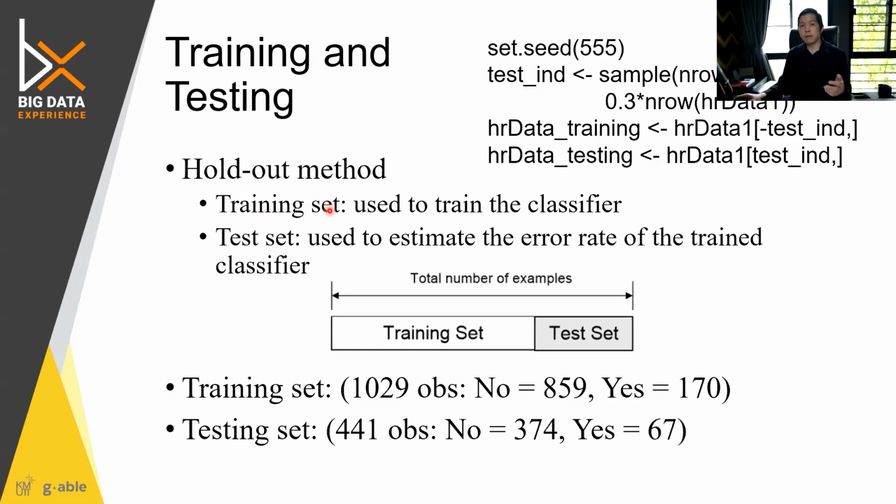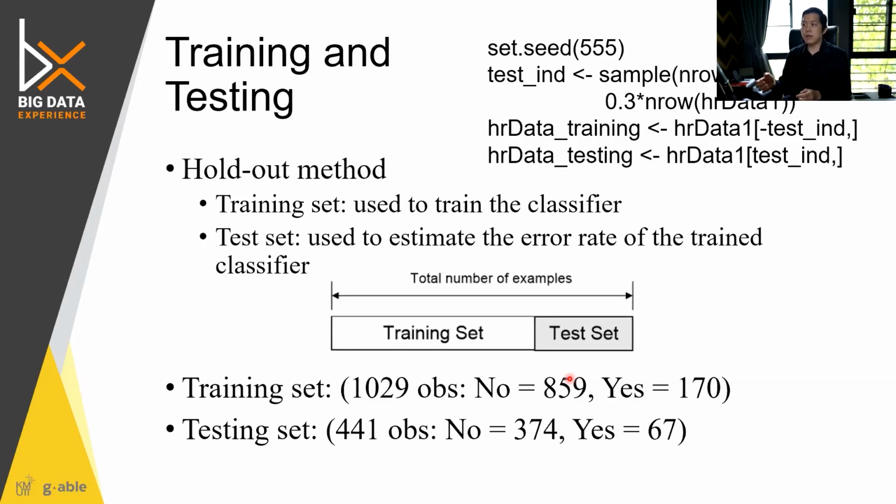That can be done by the method of sampling. By randomly sampling the data set, you can divide it into two parts. So holdout would separate the training set from the test set. You would have one part as the training set and another part as the test set. How to do that in R?